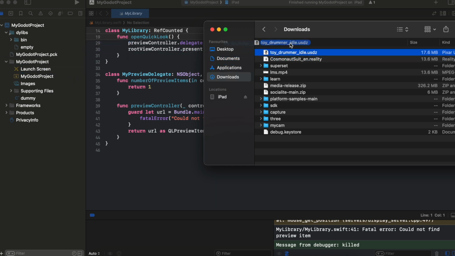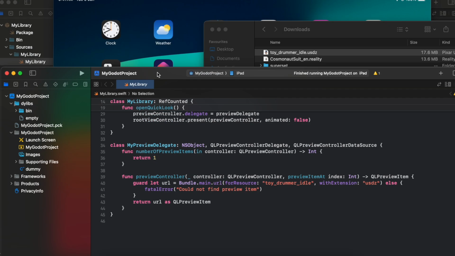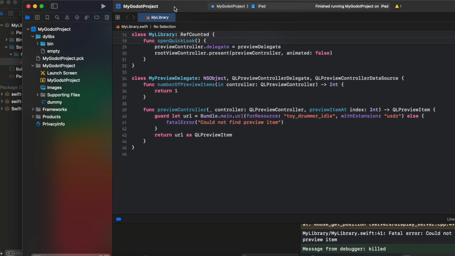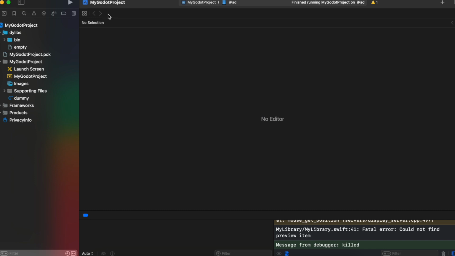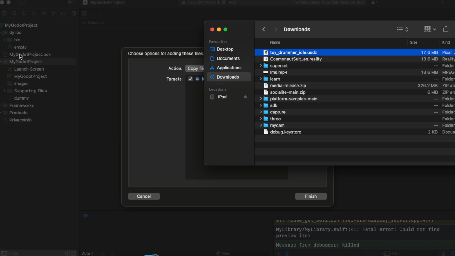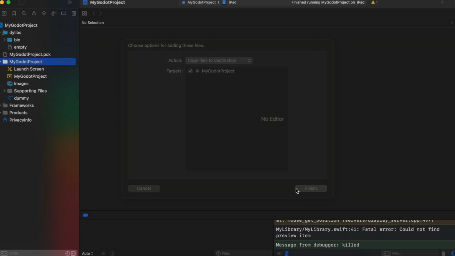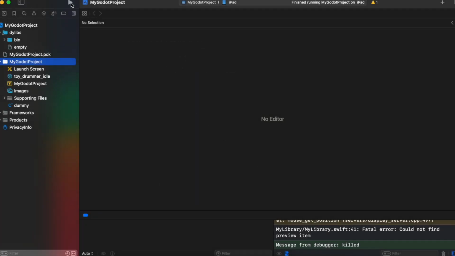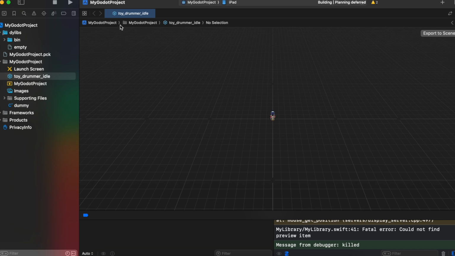Oh, not to our library, sorry, to our main Godot project. So this was the file, right? We'll drag and drop it inside our Godot project, click on finish, and I'll run our application again.